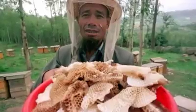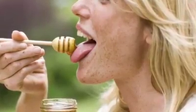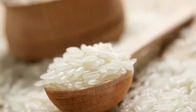At the same time, honey has been more difficult to produce in China because bees have decreased in number due to pesticides, land clearance, and climate change. Chinese honey is even banned in Europe, and many countries around the world are aware of China's bad honey reputation. But since testing the authenticity of honey is quite difficult, maybe you should just avoid buying that when you're in China. Number 6, plastic rice.